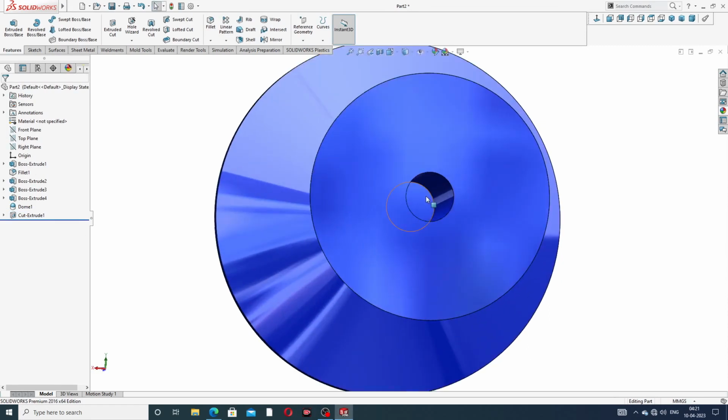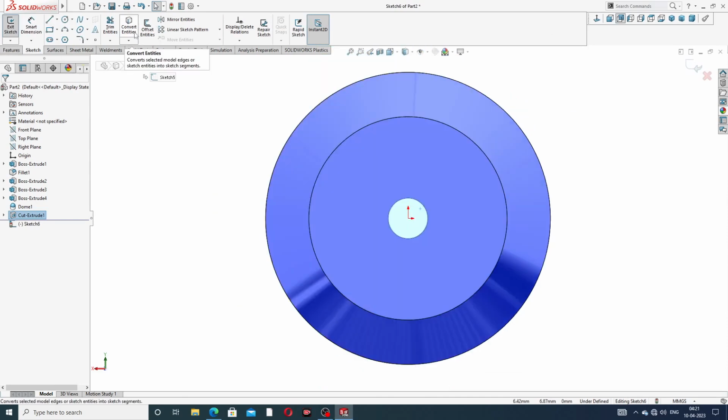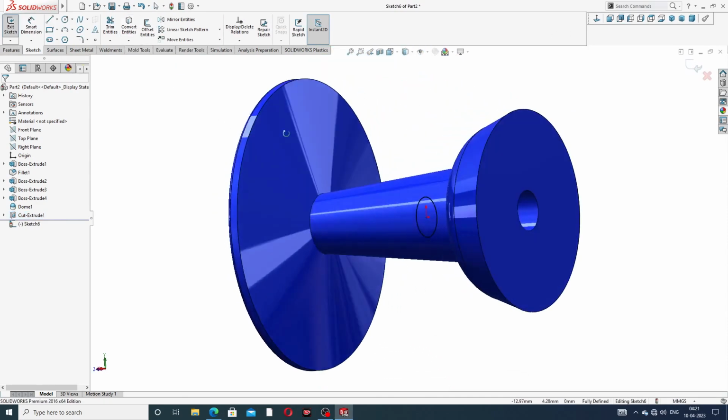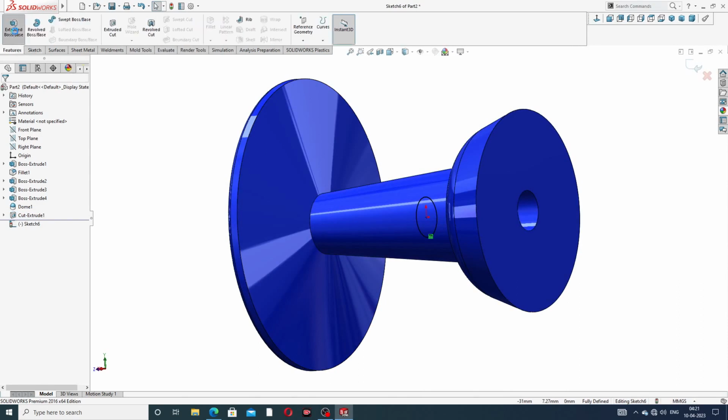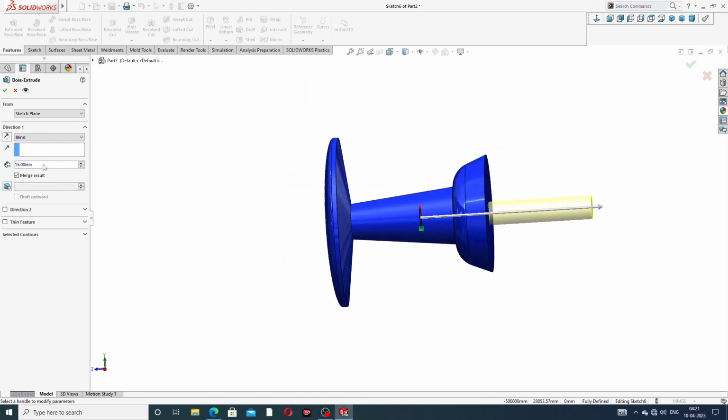Again on this face, sketch normal to, and convert entities. Use extrude boss base, and the thickness is 15 millimeters. For the 15 millimeters, merge result is unchecked, because this is very important.